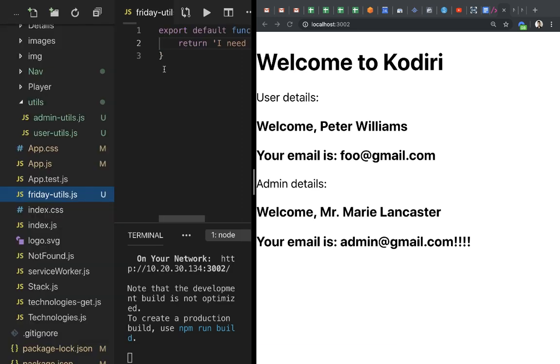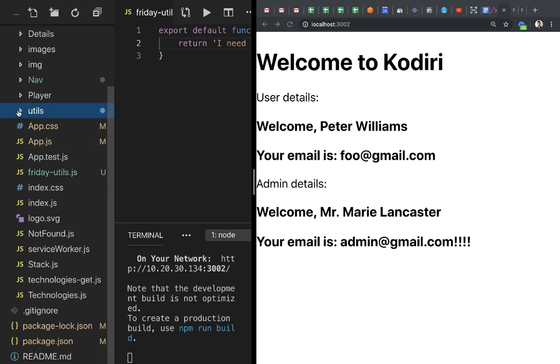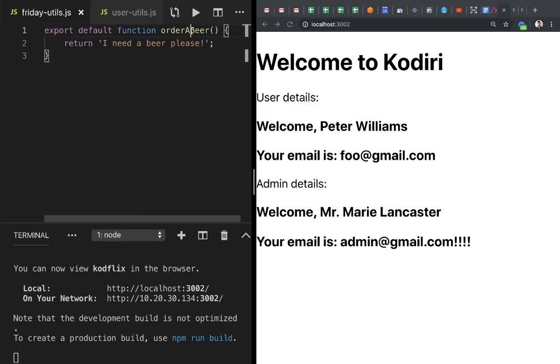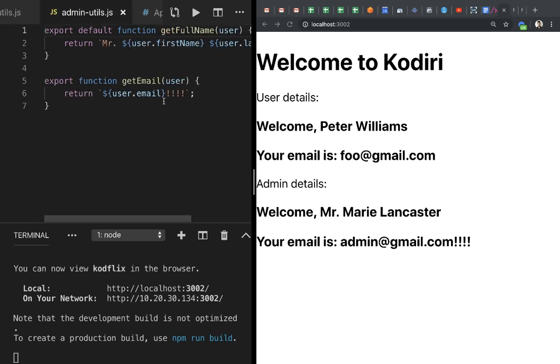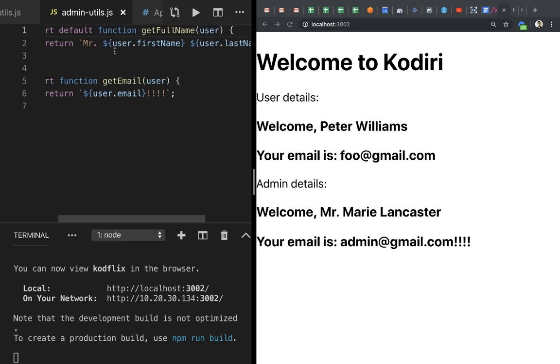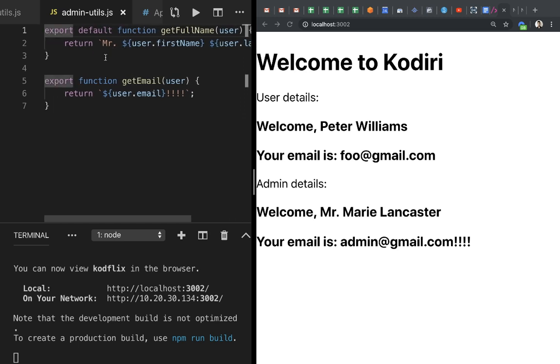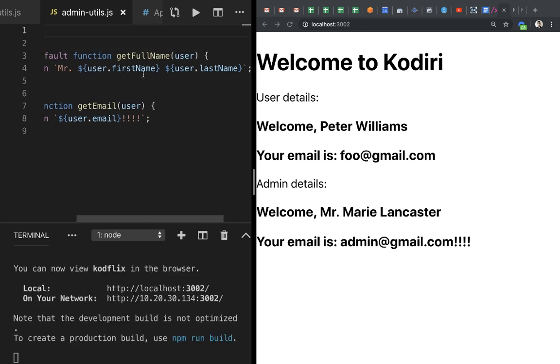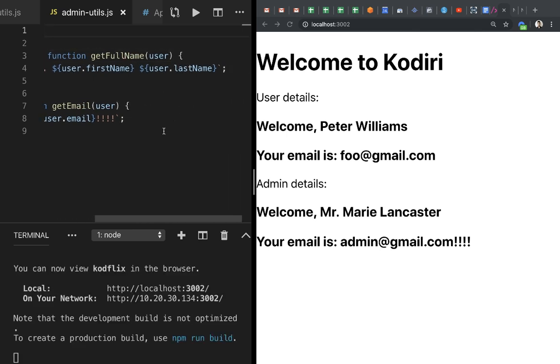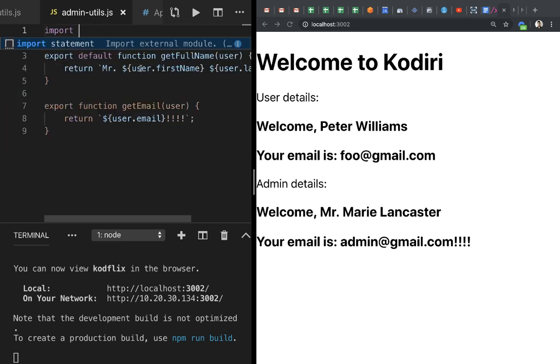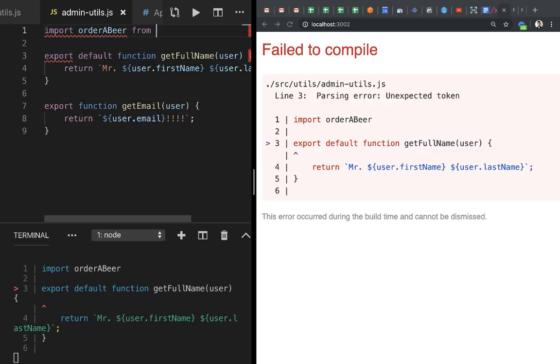Right? So we have a new component that sits in a parent folder of utils. They are not in the same directory, you see? But now, because whoever is an admin on the platform will be allowed to order a beer, here I want to import that method and add the message somewhere, full name, email, it doesn't matter, right? So how do we import order a beer? From where? How do we specify a folder that is in a parent folder?